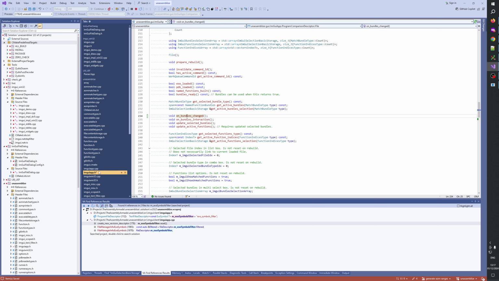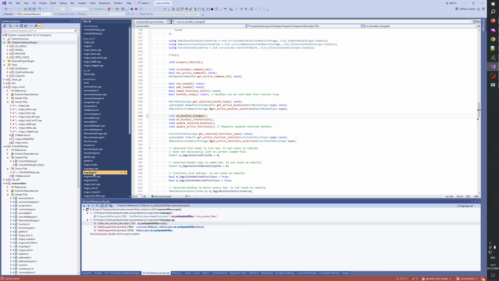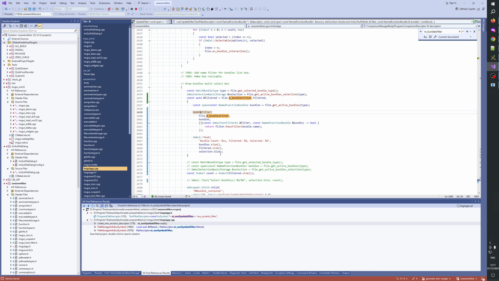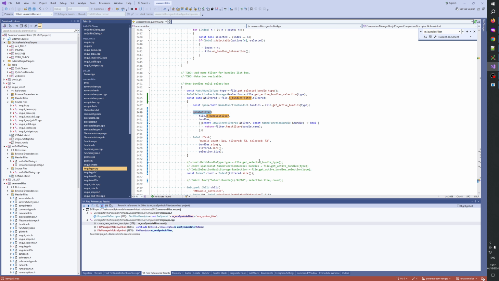Basically, we need to rebuild the filter when the bundle has changed, right? Update filter.